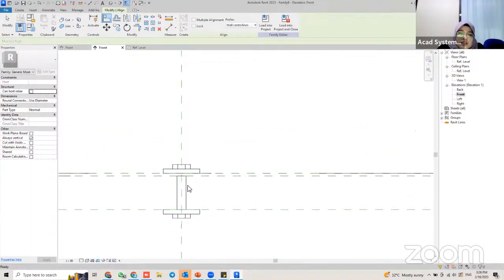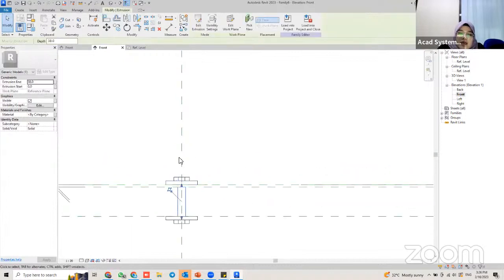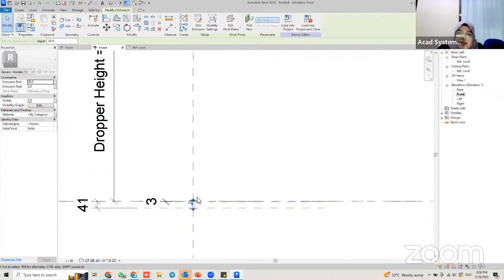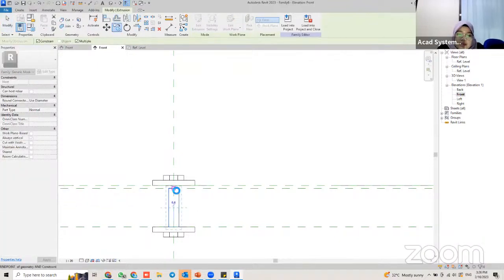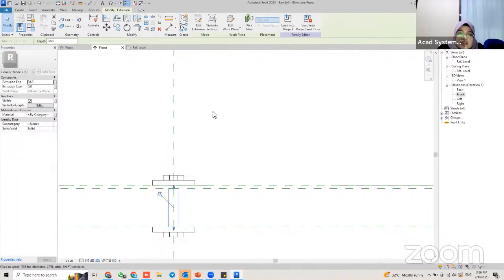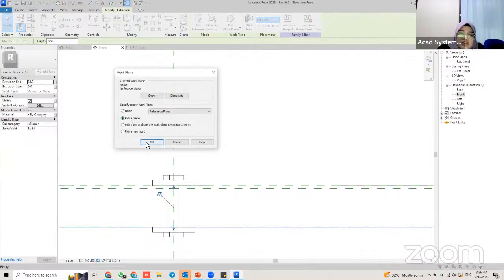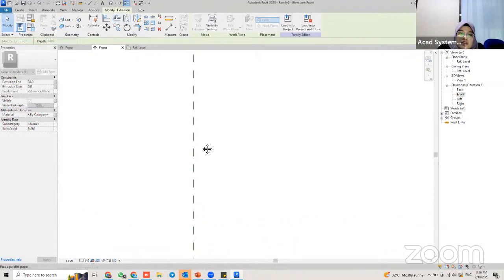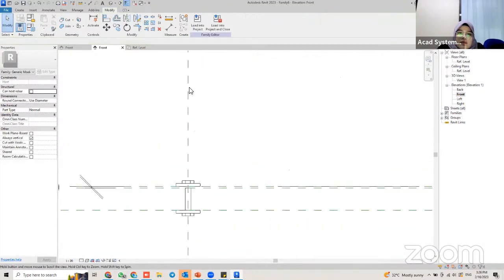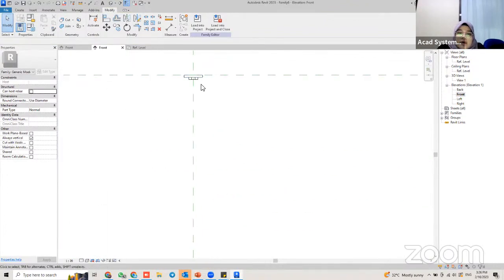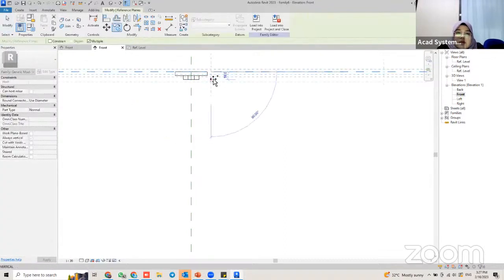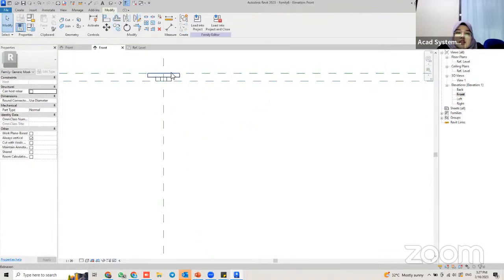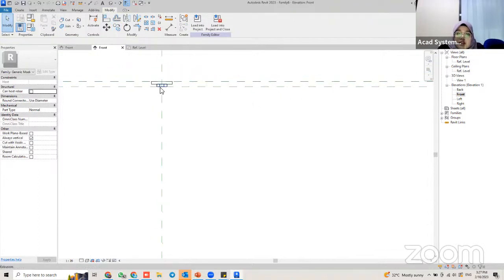Okay, so click the rod again. I'm going to copy and make one more rod for the dropper height. Okay, click again on the rod, click on copy, click this one, and change the work plane. Okay, change the work plane there. Change it to this. Oh, sorry. Before I insert the work plane, I'm going to create a work plane here first. At this point first. Okay. Just copy this one, bring it down, and make it the thickness of the rod and the plate. The bolt and the plate.